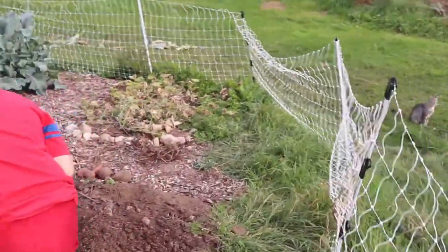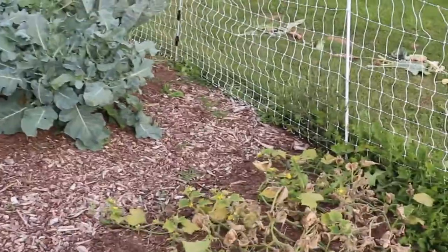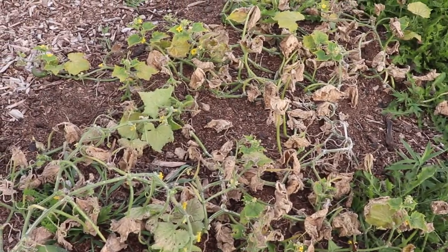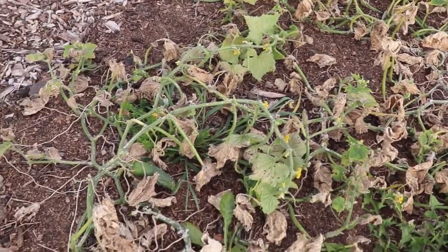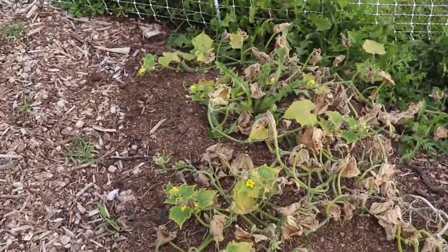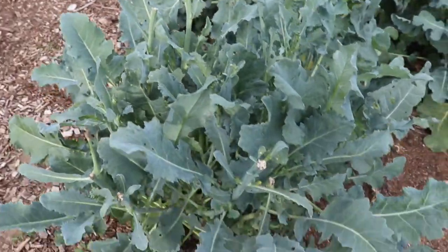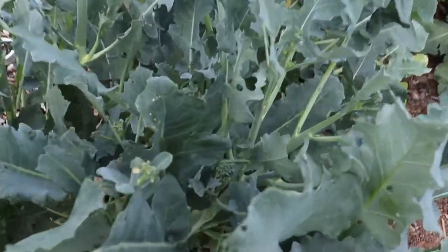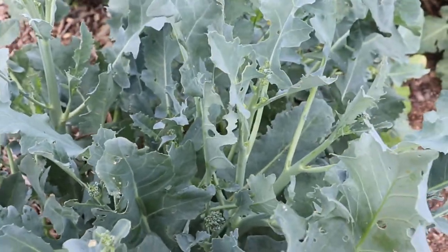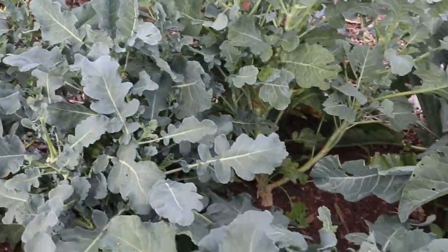And then over here, we have these eating cucumbers, like slicing cucumbers. Again, they're about to go out, but we got several cucumbers out of there and had veggie trays for quite a few days. This broccoli has just been rocking all year. Once it started sprouting, we'd cut it off, and then these little florets come back in. You just come back out here and you cut it off, and more just keep coming. I've been really, really excited about this broccoli this year.